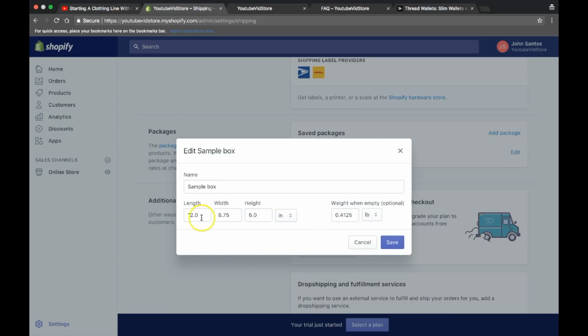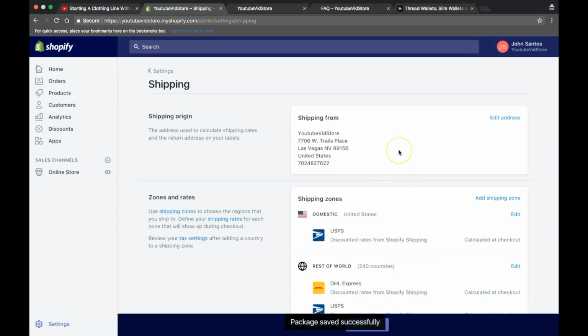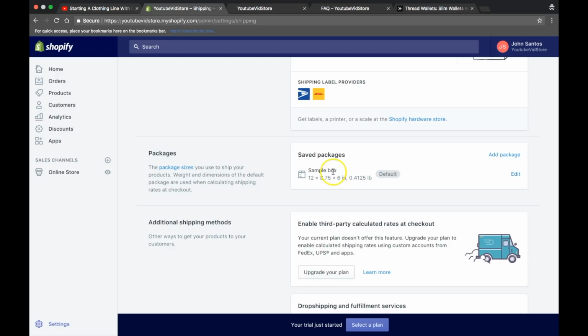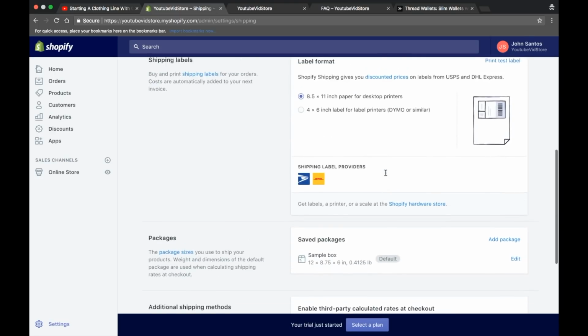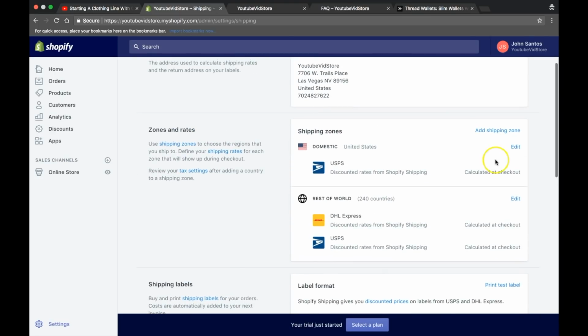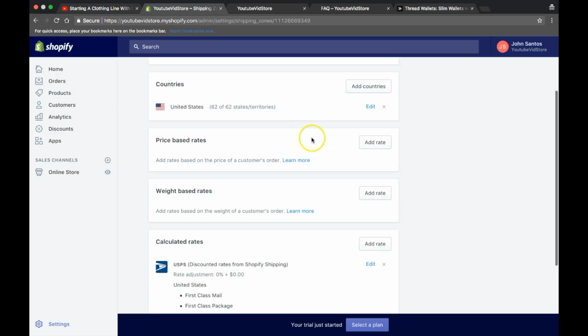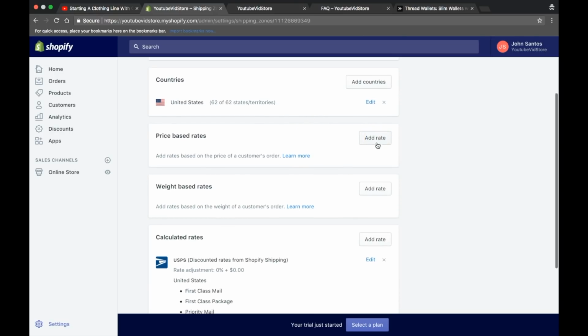Okay, so this is where you enter your size, the dimensions of your product, and that's going to be a package associated with that product. So if you're only selling t-shirts or whatever, or if you're selling game bags like us, there are certain dimensions that we're shipping out with. So this is where you make those changes, and then from there you go and edit the zones associated with each of those. So this is the domestic. Then you can literally come in there.